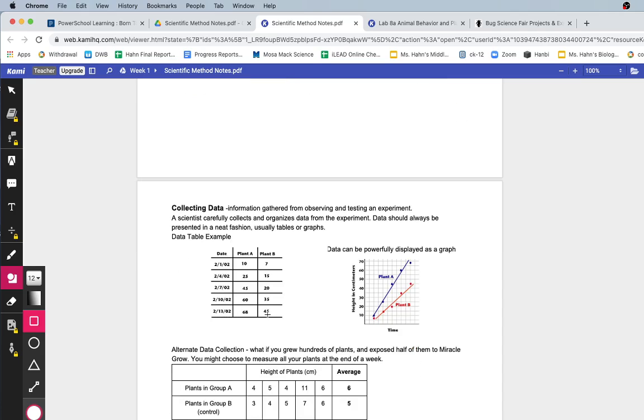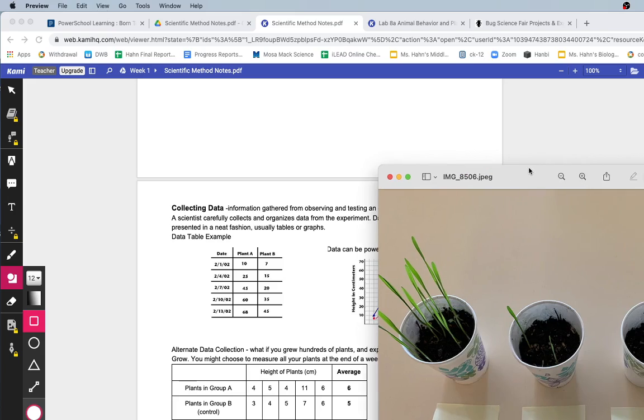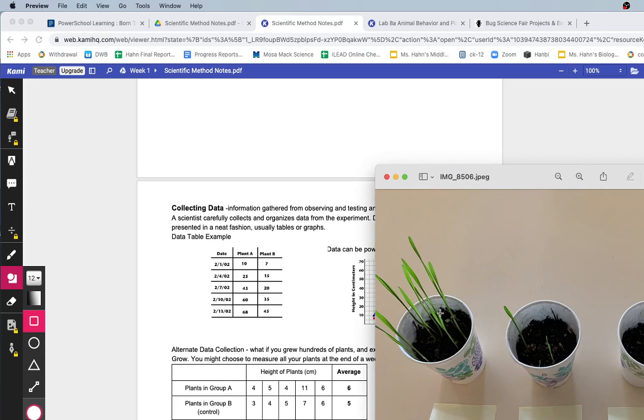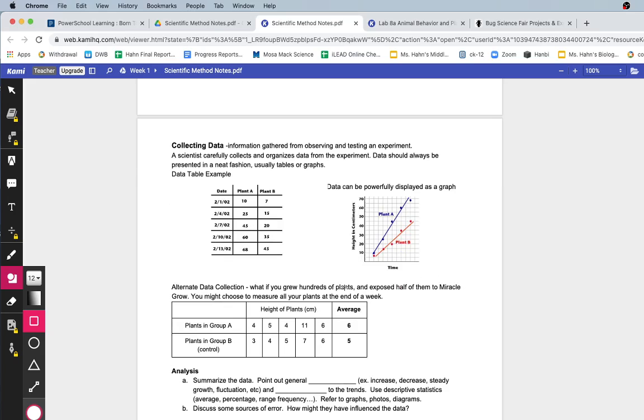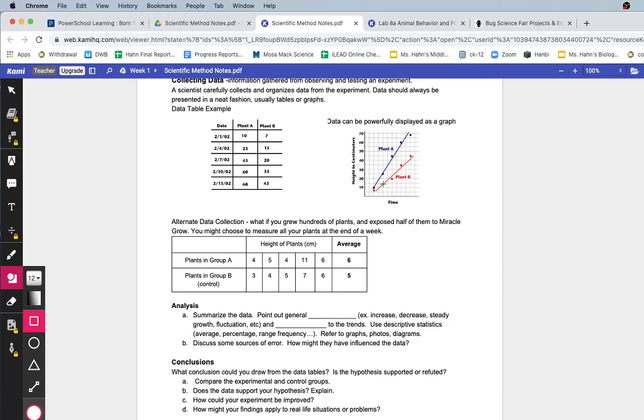And then you're going to collect data. So depending on whether you're doing plants or insects, you need to find a way to collect your data with the dates, the number of different setups that you have, and preferably have some data that involves numbers. You don't want to just say, looks good, growing well. You want to tell me, for instance, if this were your experiment, how many sprouted, how many germinated, how tall are they, things like that. And then you want to find a way to graph your data, and then you're going to analyze it.